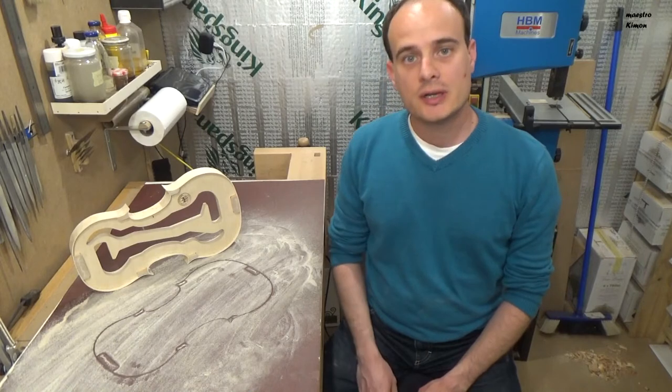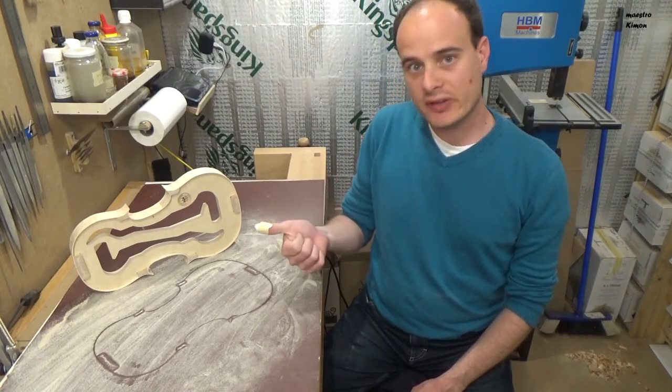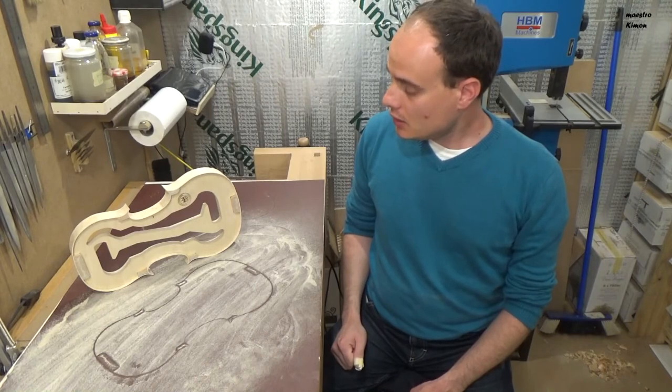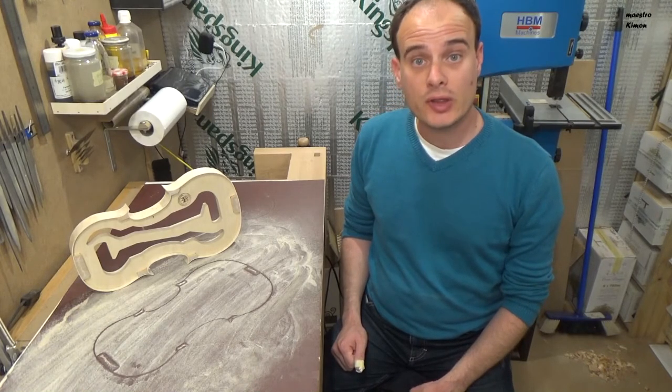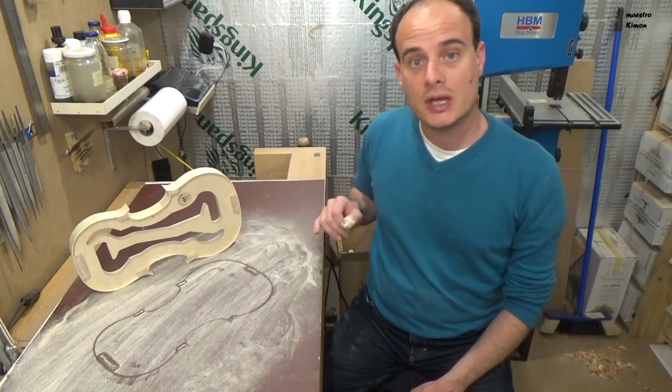As you see, the ribs are ready now. They are at the height they have to be. I also cut my finger, and now we are going to go ahead with the next step, which is to bend and glue the linings.